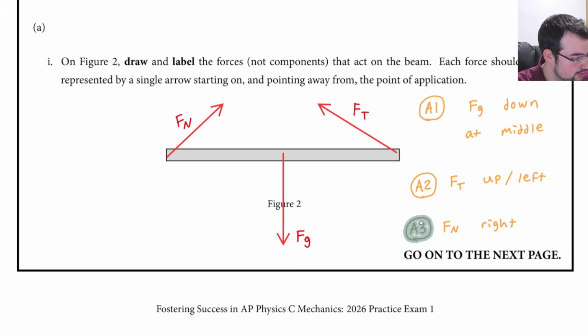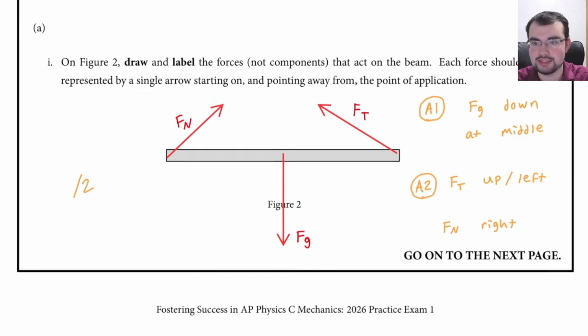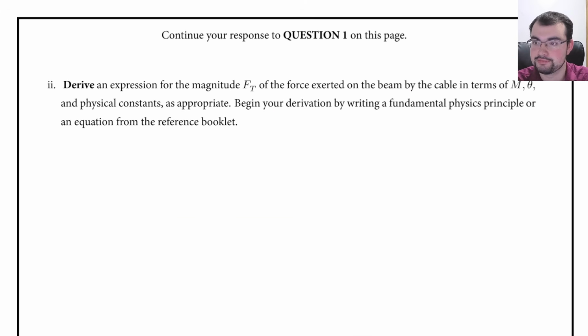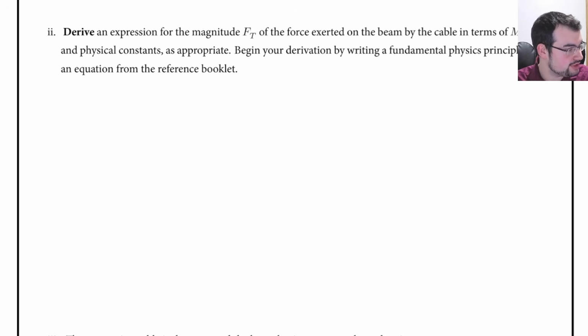Oh, there's not a third point. You need both of these. You need the normal force with some sort of rightward component. So you get 2 points on part 1 for your diagram. You just need both of the forces correct. So you could have just as easily drawn a horizontal normal force or a downright normal force. All of those would have helped on your quest to get A2. And of course, the positions of these have to be relatively correct. All right, now let's do our derivation.